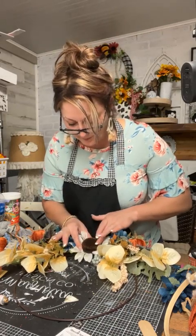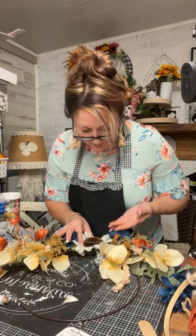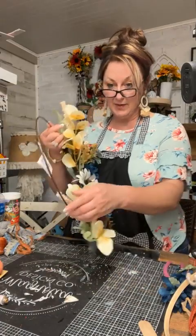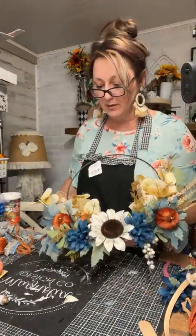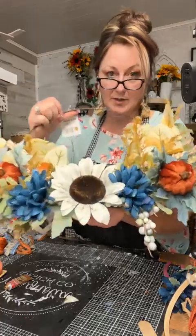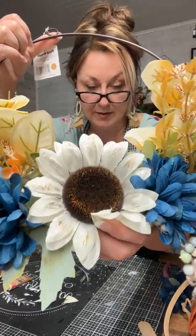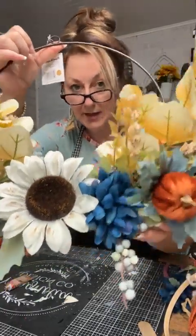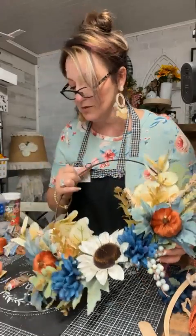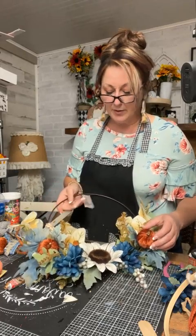Okay. This looks so cool. Like, seriously cool. You can't see it, but I can. Probably. Let's see if you can. I'm putting some rubbing, it's called Antique Gold Rub and Buff is what I'm putting on there. And we'll see if I can bring it up to here. Now, there you go. You see if I pull it up here, you can see it on the leaves. All right, and then I added some to the stems of these pumpkins, which I could take the stems off and use something else, like a piece of wood if I wanted to, but I just felt like it kind of brought it up like a whole new level.